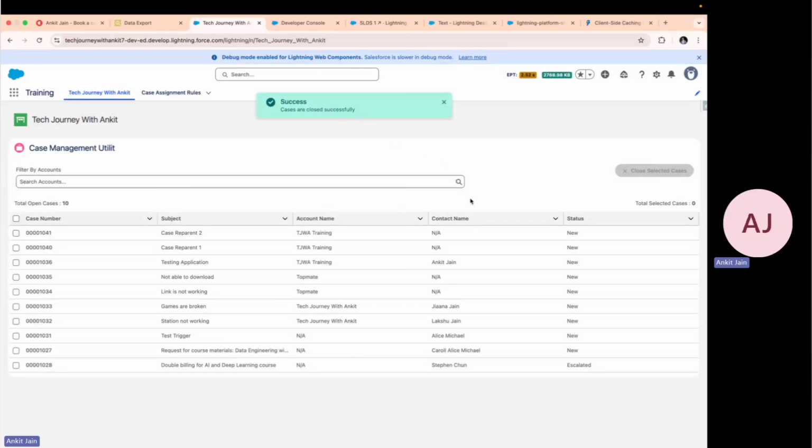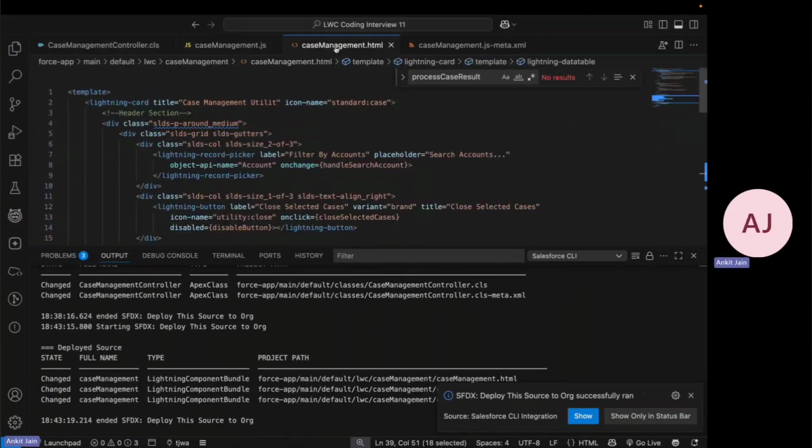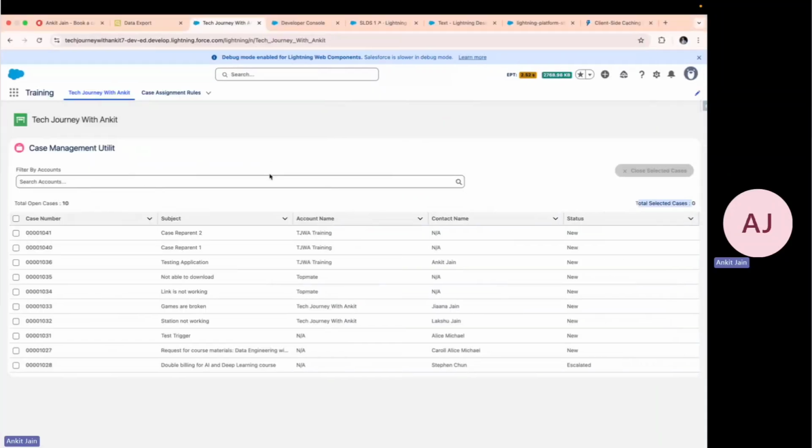The ask was that you also add the count, but I am already putting the count here, so adding the count there also is not a big thing. You can always add the count there as well. But this is how, folks, you can create the utility to perform operations on the cases. The spelling for the utility itself is wrong, so let me correct it. But for the rest of the things, I hope you got the understanding of how to add the filter, how to apply the filter to make the selections, and how you can perform the closure using imperative Apex.